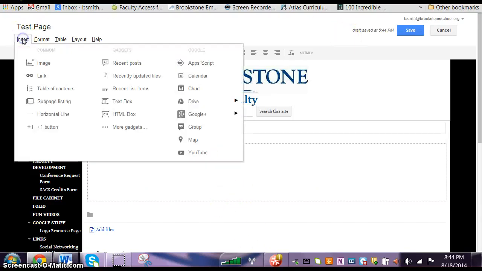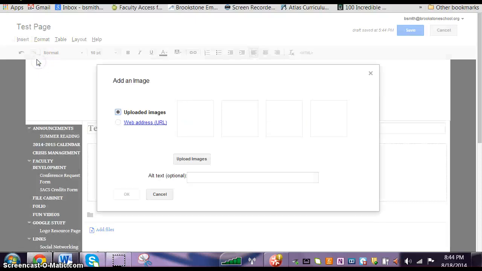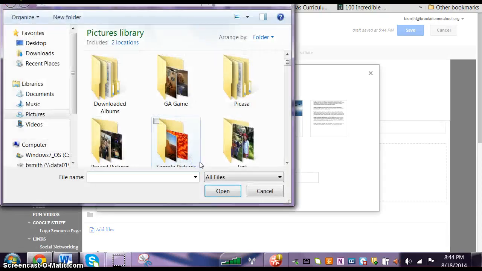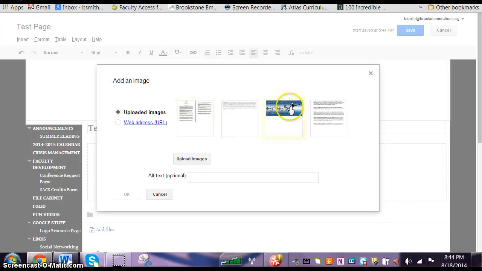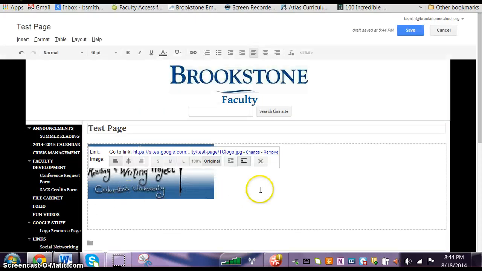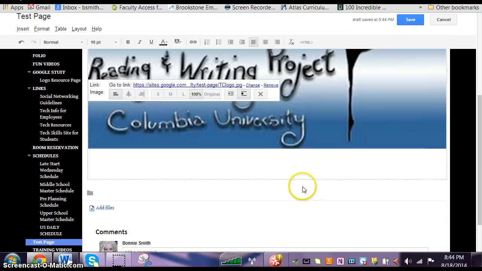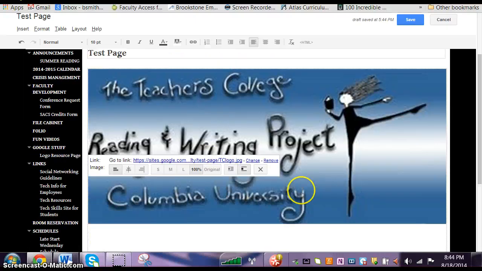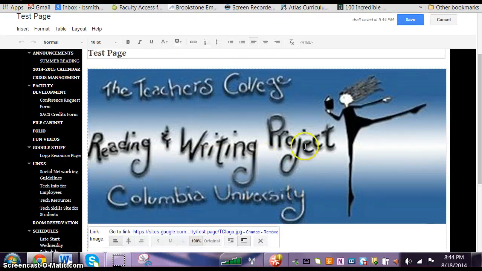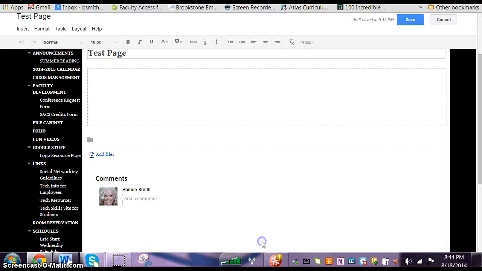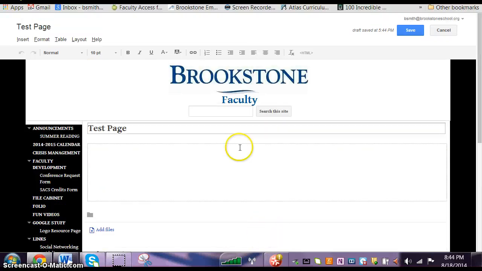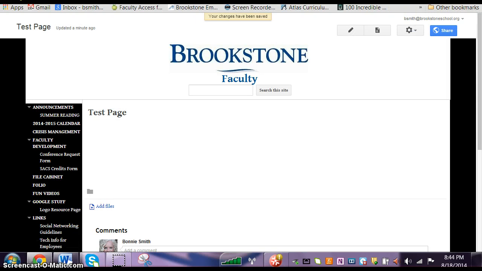Let's do it again. Insert, image, go find the image. Okay, so it already has a few here, so we'll just grab one of these. Okay, I'm going to make this one large, or I can make it 100%. And then if you want it to go away, click on it. It'll give you the editing bar and you can make it disappear. Okay, now that is how you snip.